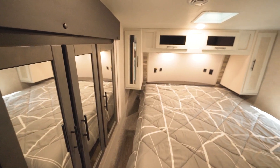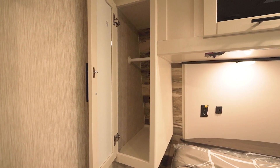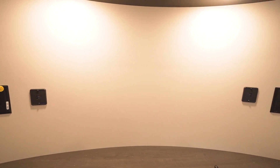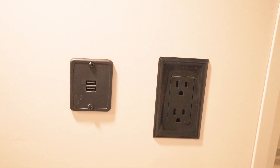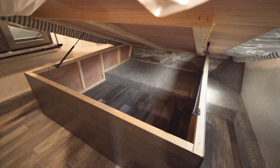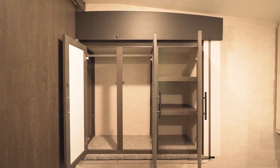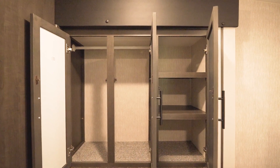The bedroom is equipped with a king-sized bed with mood lighting up high and traditional storage on either side in the form of closets and shelving. Anywhere you lay your head or sit down you'll find USB ports and power outlets, great for keeping things charged up right by the bed. There's also strut-assisted storage under the bed, and at the foot of the bed there's a spot to hook up a flat screen TV. The storage slide from the bathroom extends into the bedroom to give you more space to keep all of your clothes.